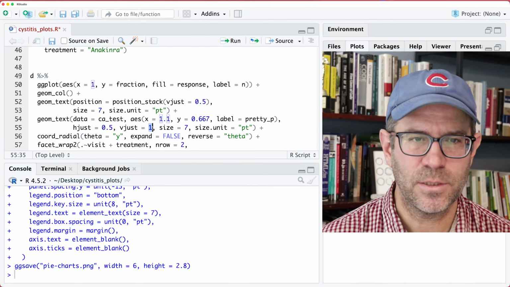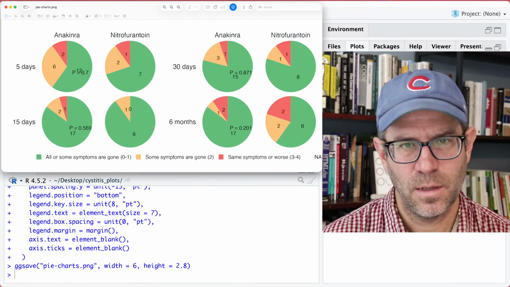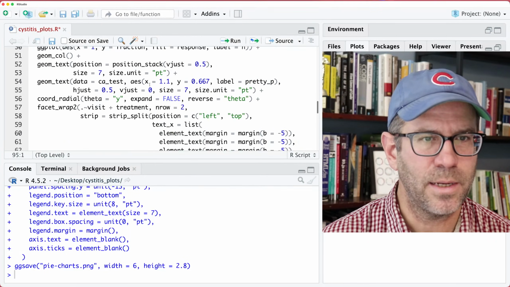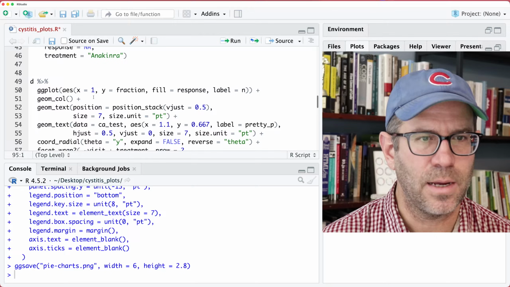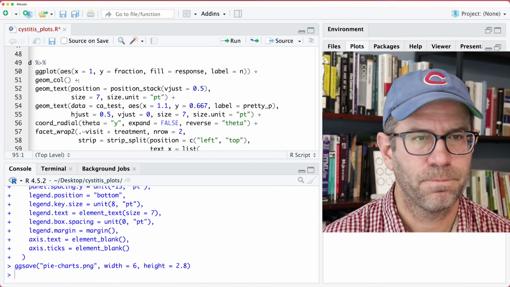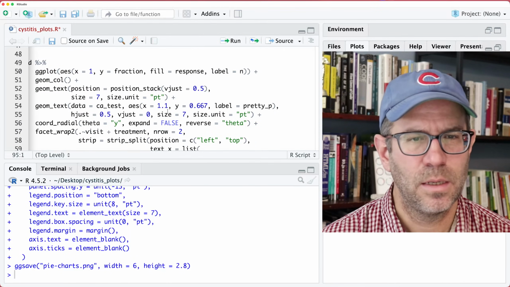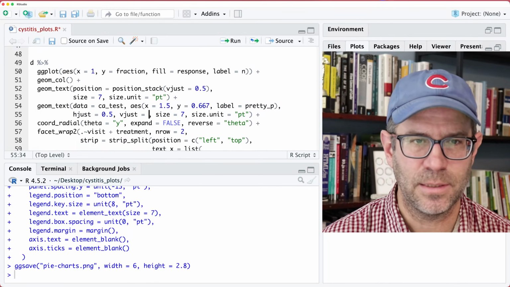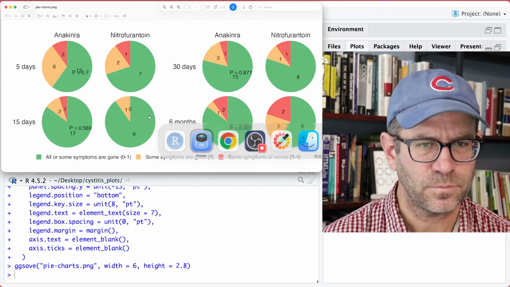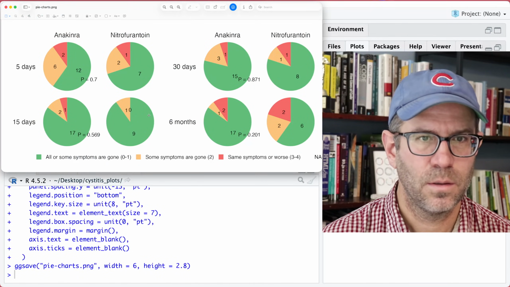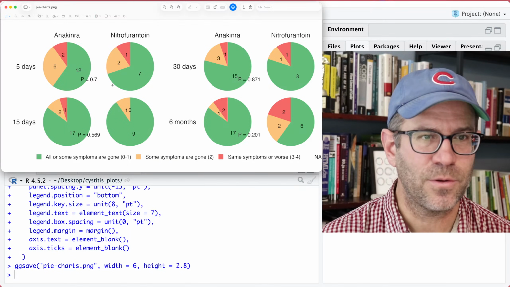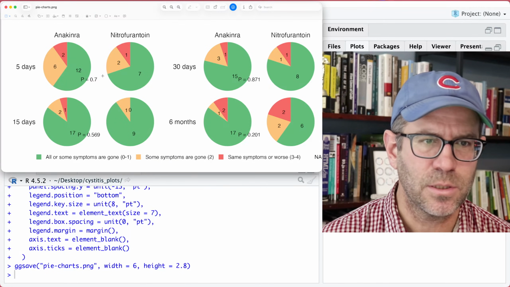I always forget my vjust if it's 0 or 1. Yeah, I don't totally understand why it's not putting it further out. Because x is 1. If I do like 1.5, and let's put this back to say like 0.5. So that pointed out a little bit further. I noticed the circles got a little bit smaller.